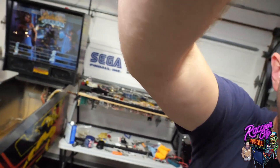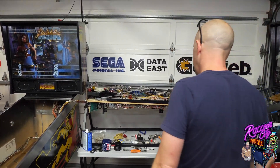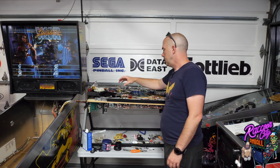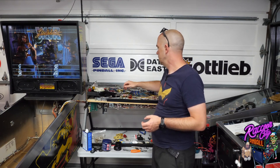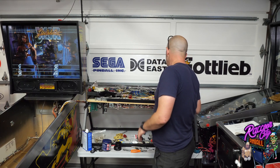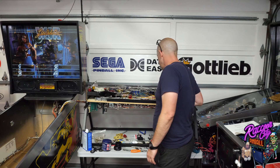That was pretty much it. I did make a few mistakes - I put the decals upside down on the spinners, which is a little unfortunate, so don't make that mistake. Make sure you hold the spinner weighted to figure out what's up and down, because it doesn't always make a ton of sense. I also managed to get rid of the bump from the ball in the lane ball guide.